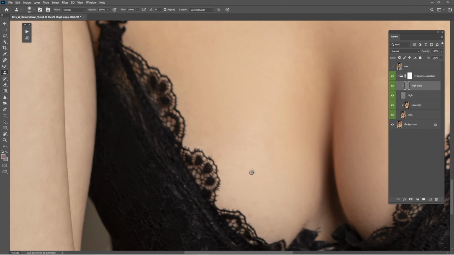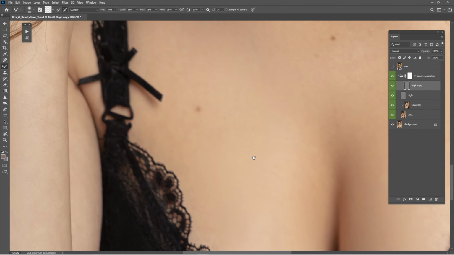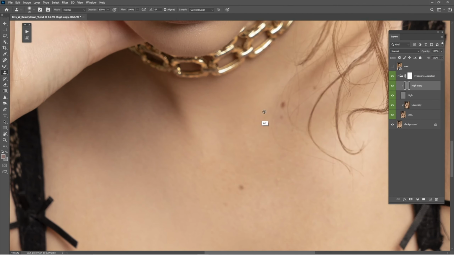We have to work on some blemishes here to remove the texture. Its problem is in the low layer. We have to fix them. Then go back to high layer and remove some here. I'm sorry for that, but sometimes when my tools don't work, I have to switch between desktop and Photoshop again, because I don't know, it's like a bug to me or something like that.